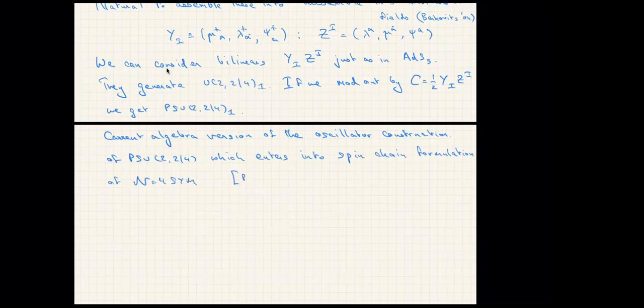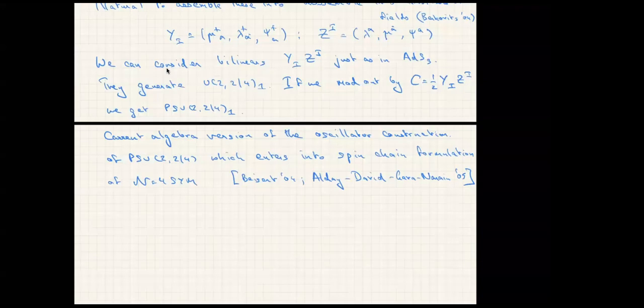And for instance, in the work of Bicert, and in some ways, a very close realization of these was in the work of Alday, Justin, Gava, and Narayan. These oscillators are in some ways good building blocks for the N=4 Yang-Mills field. But here we are now talking about a current algebra of these oscillators, which we are proposing from a worldsheet description.